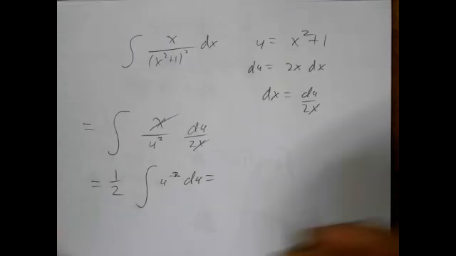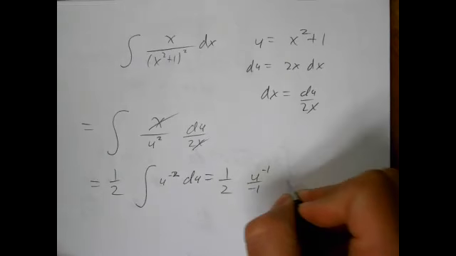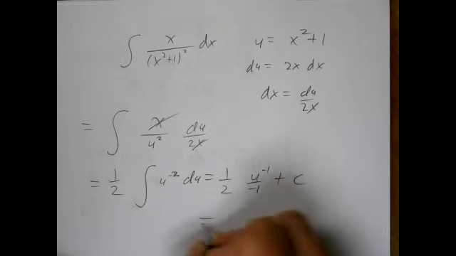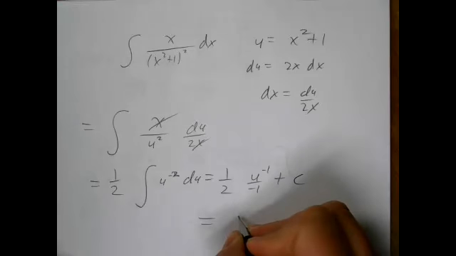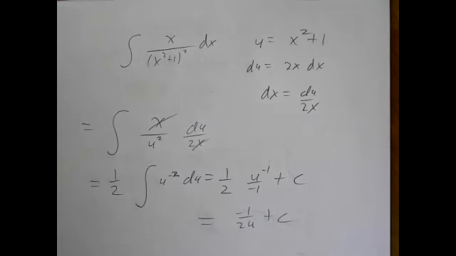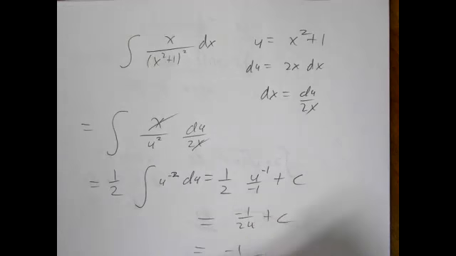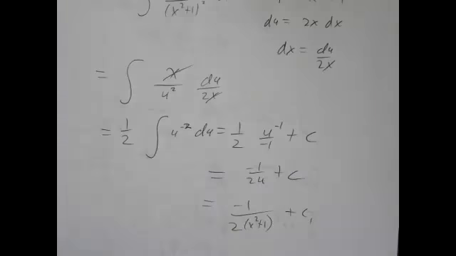And now I can integrate. There's my 1/2. The power of u bumps up by 1, and divide by it. Get your constant of integration. This becomes a negative 1 over 2u plus the constant of integration. And the way that happened was the u to the negative 1 went to the bottom, became u to the positive 1, and the 2 was already there. Put back what u is equal to. And again, technically, it's a new constant of integration, but that's not a really, really big deal.